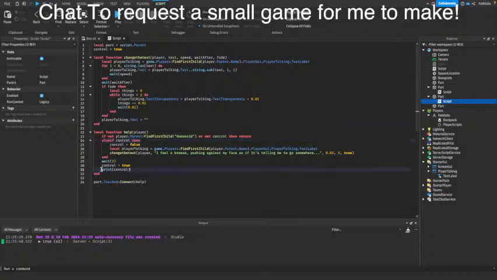Okay, yeah. We're gonna remove this print, and then where does it change back to? It's never becoming visible again. Yeah, that's the problem. It's running, but it's just not visible.